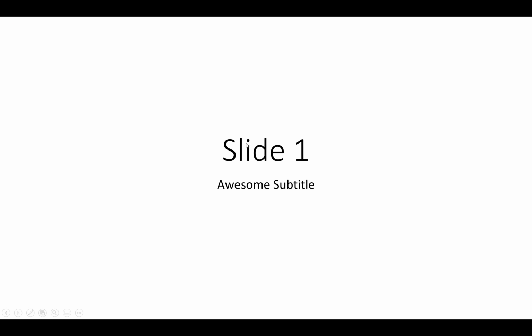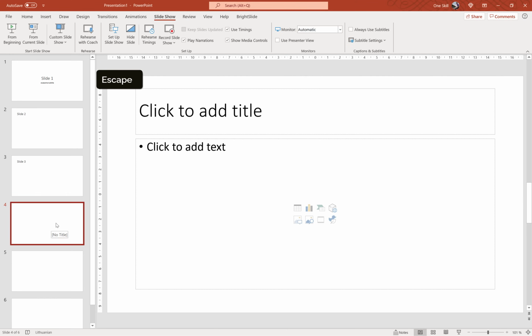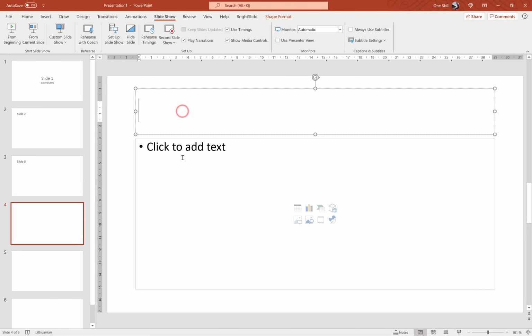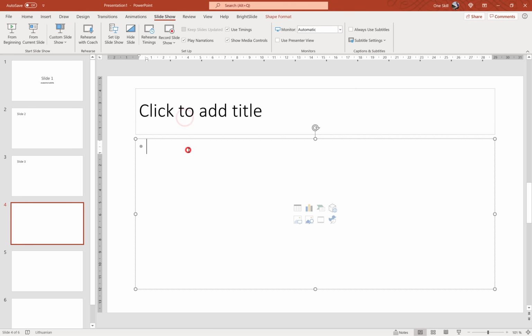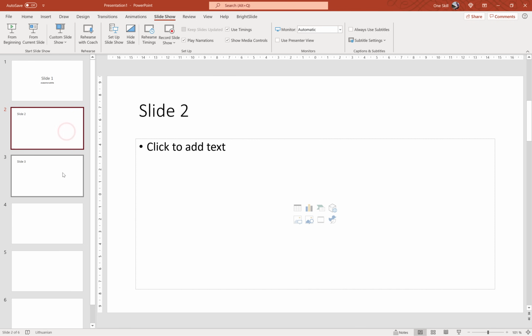Alright, so this is slide number 1. You can use your mouse to click and advance the slides, or you can use your keyboard arrows left and right to move through the slides. And as you can see, slide number 4 is absolutely empty because we haven't inserted any text. We have these two automated fields, but they will not be visible unless we type in some text into them. So if I would play the presentation from slide number 4, it is absolutely empty. So keep in mind that these automatic fields will not be visible unless you type in something.